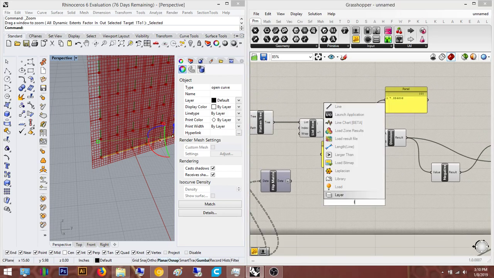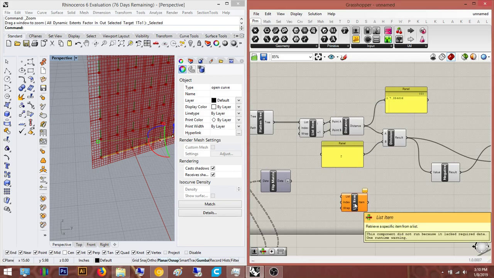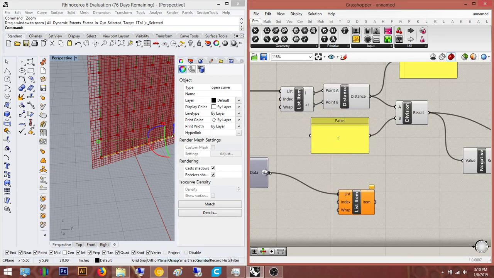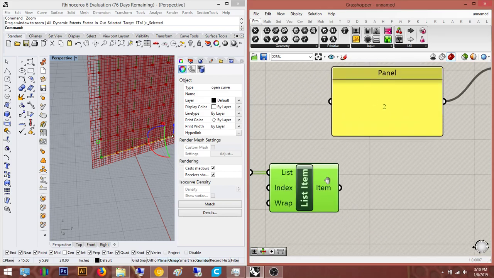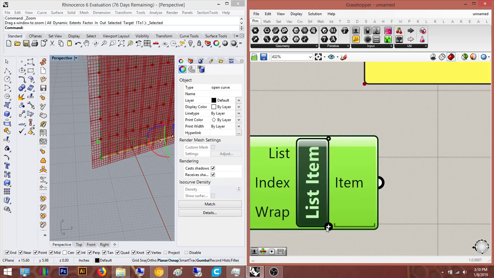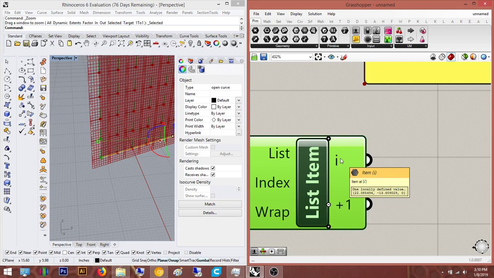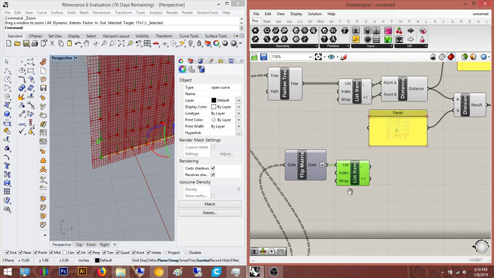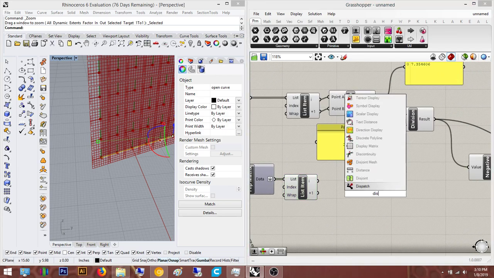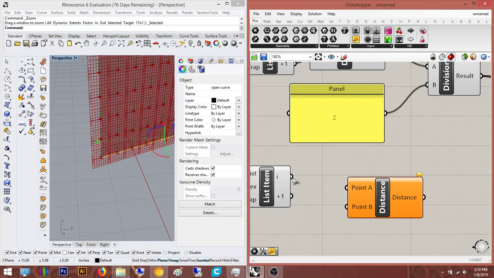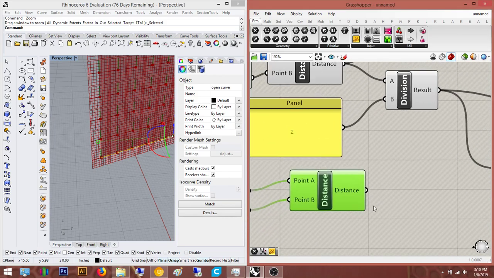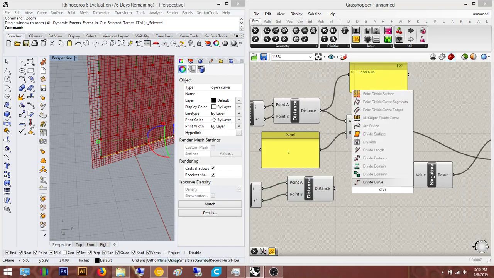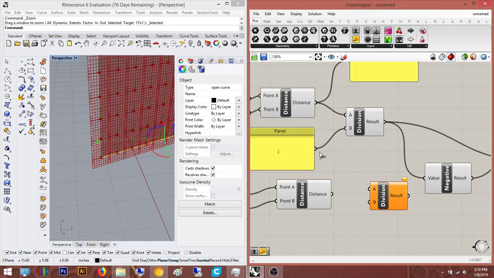Then we can do the exact same thing this is doing. I'm going to type it back out. I could copy and paste this, but I'm not going to, just to show you guys and reiterate the points. List item. You can add this toggle, so it'll give you the list item, starting at 0 and then 1. Then we can do a distance, plug these in, and now use the division that we did here.